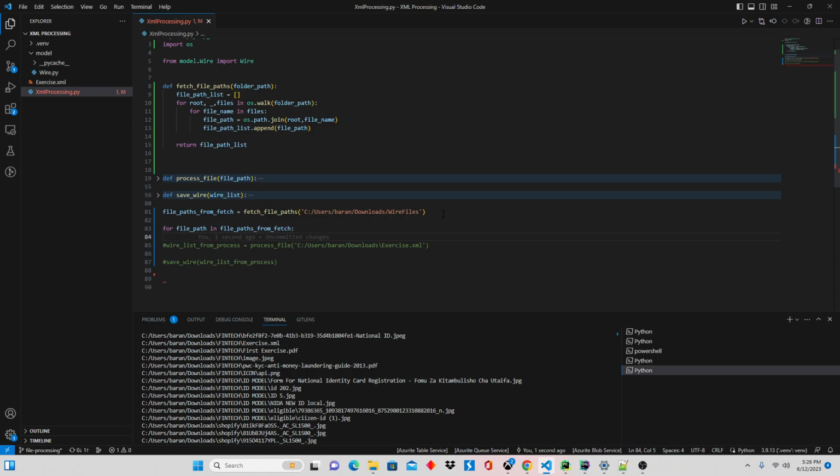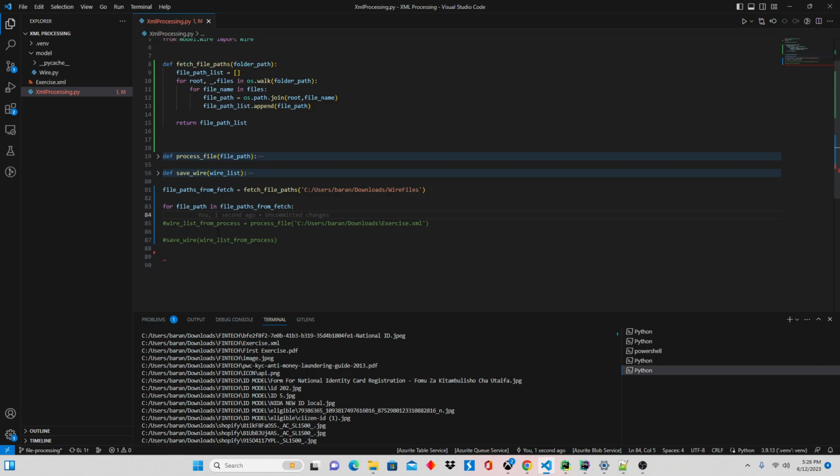What do we want to do for each one of them? We want to process them. So we're going to repeat those two functions we had written earlier. You can just paste them there, but I'll just write them for you. For example, I'll just do this, and instead of this, we remove it and just say file path. And then later we save it. That's it. That's all it does.